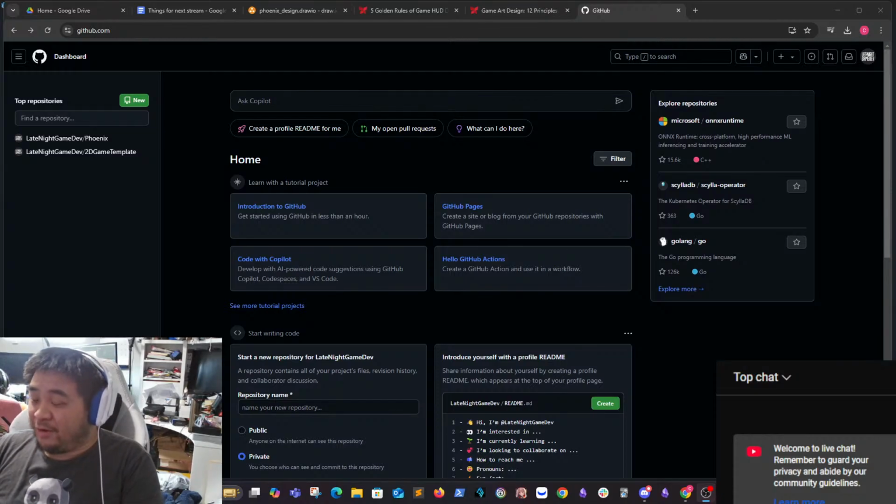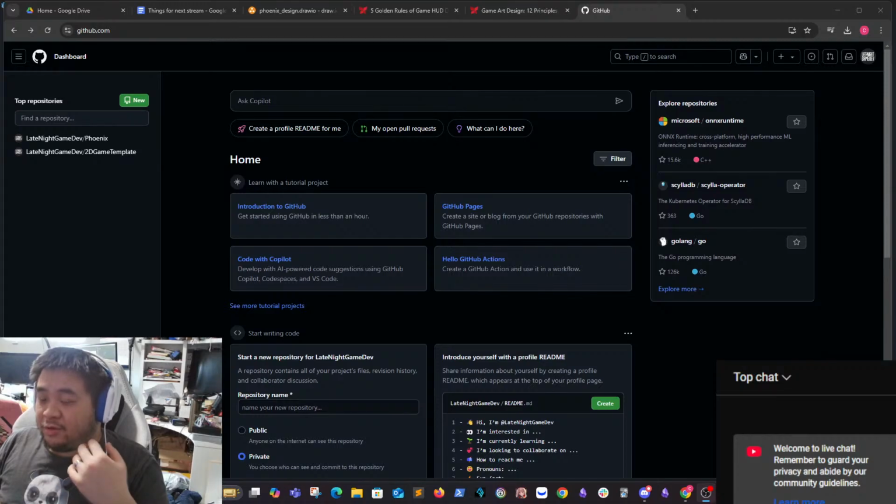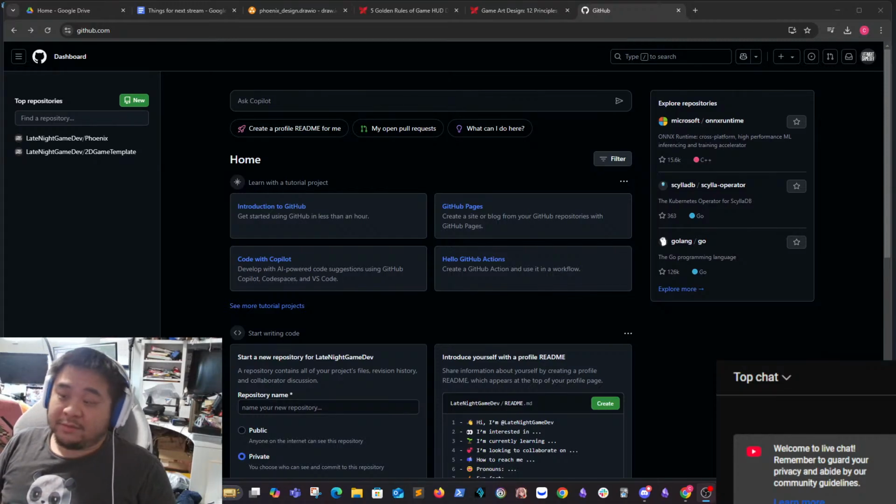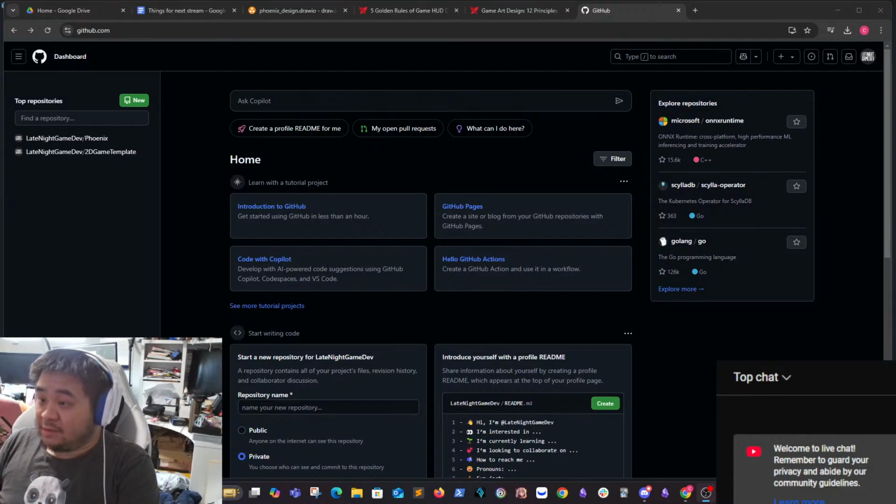I don't know how much I got captured on the first one, but I am just going to keep on going and talking. Just a really quick recap: create a template that I can use for other 2D Godot game projects, to quickly set things up and get onto the things that we need to get onto.